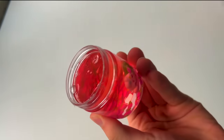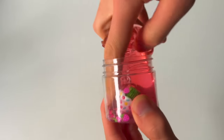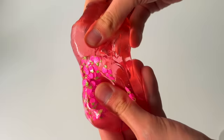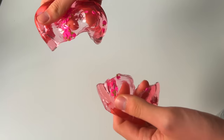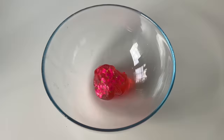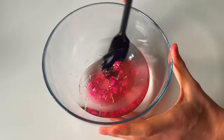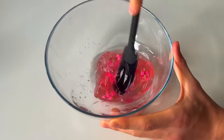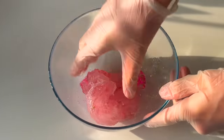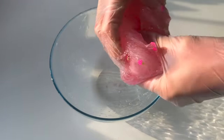This is the next slime — it's the same type as the other one, apart from this one did feel slightly stretchier, and it came with a cupcake charm and some raspberries in there too. When I say slightly stretchier, I mean very slightly, because this just tore apart. I wanted to take a different approach with this one. Instead of mixing it with warm water, I decided to go straight in with some glue and try to mix it together. I had to mash it to even combine it, and ended up getting some gloves on and mixing it with my hands. It did take a while, but eventually it formed a slime and it actually felt pretty normal.